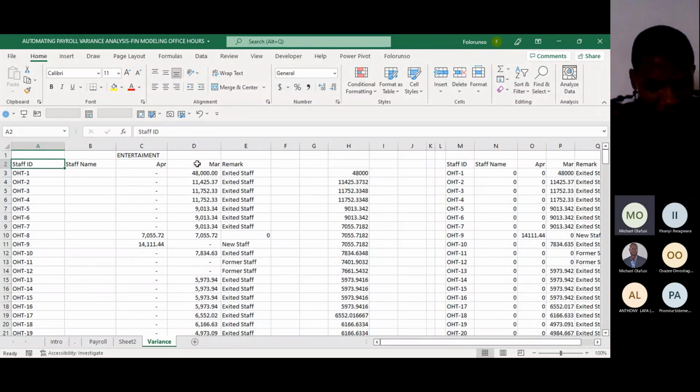I was about to show them my screen about the next session, and also once again thank Mr. Folorunso Lala for the wonderful session. He made it very practical, and it's interesting. I was just surprised that nobody's salary went up. Finance people, they don't like to increase people's salary.